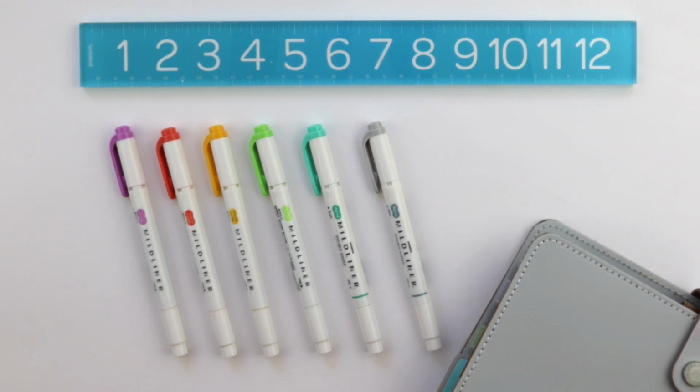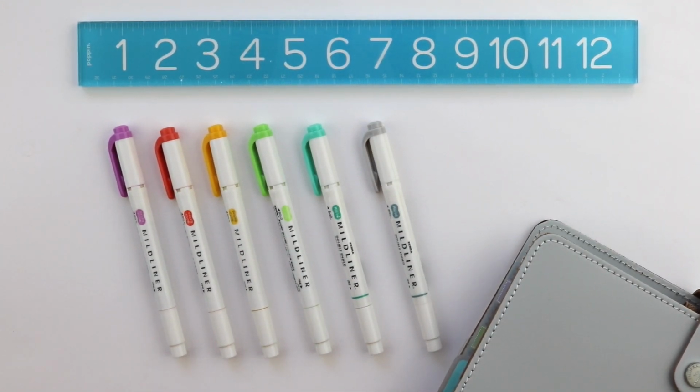Maybe you don't want to narrow yourself down to that, and so you can play with all the mildliner colors. But for me, I really enjoy just selecting 6 that I've picked and just letting them be the stars of the show in my planner.